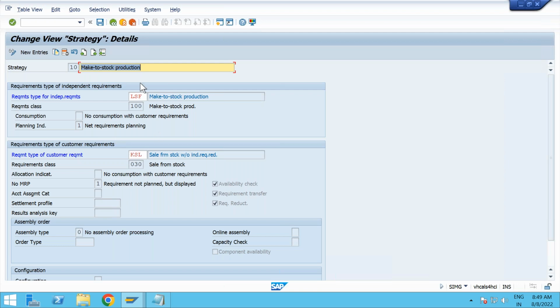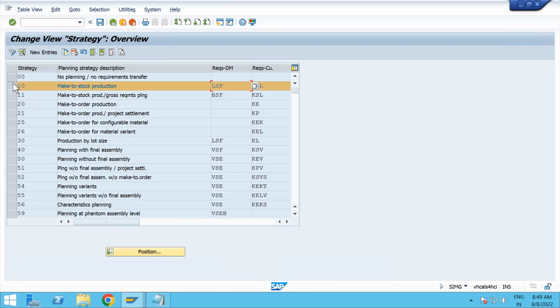And this is required in my MTS scenarios. If there is no entry here, I will not be able to give the demand. Okay. And if I do not have any entry here, my customer orders will not be able to understand what type of orders we are giving and how the strategy will reduce them. Okay, there will be some concepts coming in upcoming classes. So understand for now that this is my customer requirement. Whenever a sales order is created, this particular thing will be picked up there. And whenever we are creating demand, this will be picked up there.